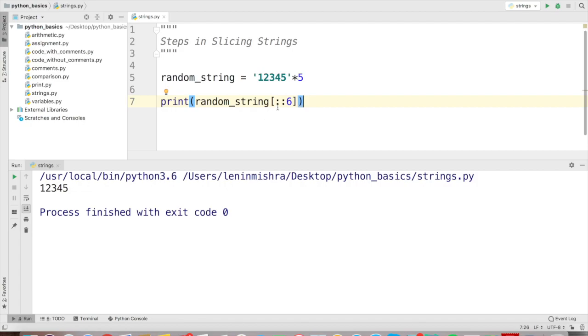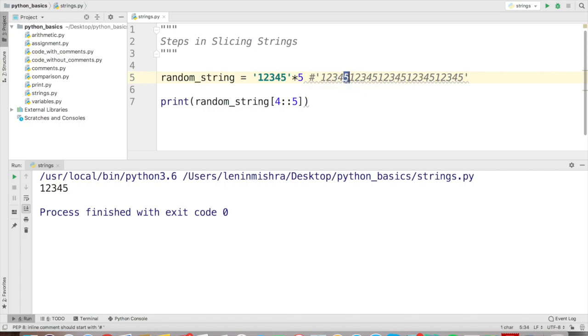Now what if I change the step to 5 and I put the starting index as 4. Just so you all know, this will be 12345, 12345, and so on. Now Python is supposed to start at the fourth index, sorry, 0 1 2 3 and 4.